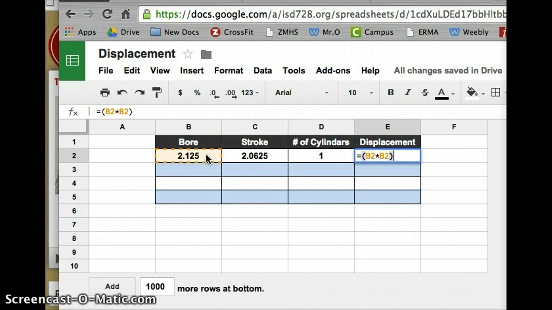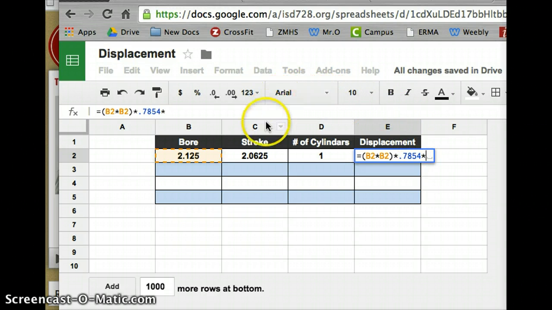That's the same thing as going bore squared. But now it times this whole chunk by 0.7854. Now times this whole chunk by my engine stroke length.